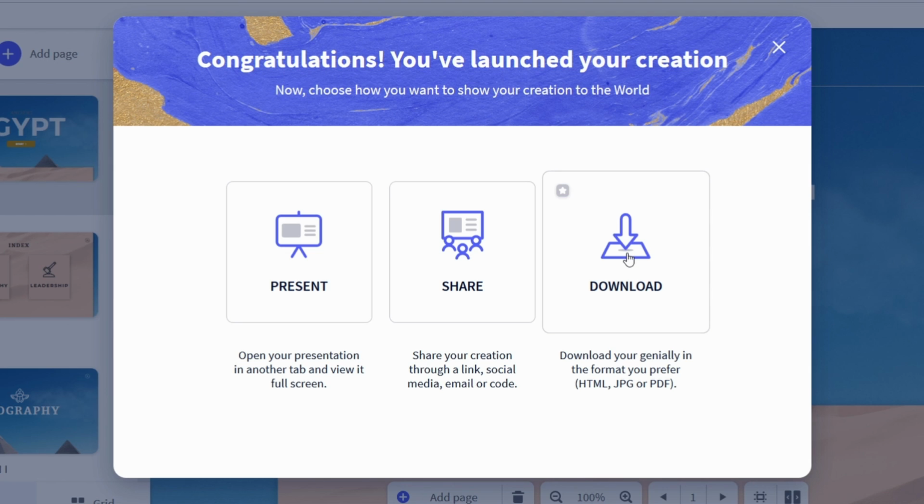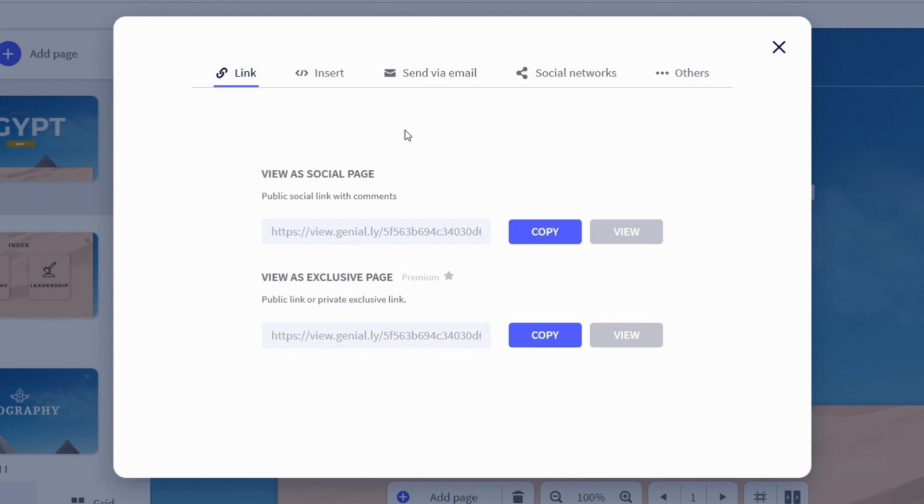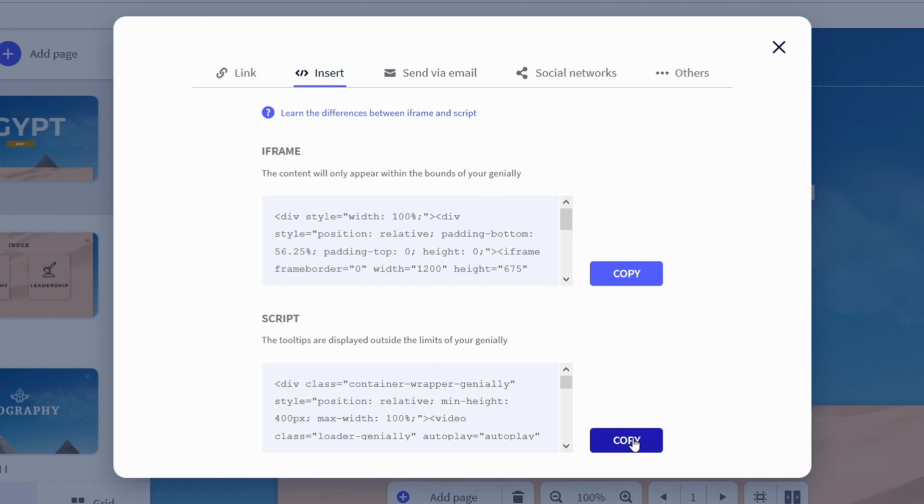If you click Download, this will allow you to download the presentation directly to your computer, and then you can upload it in different places. And then last is Share, and this will give you all kinds of information. You can copy the link, and then you can send that link to your students through email or post it in Google Classroom or in an LMS. There's Insert, and this will give you script.